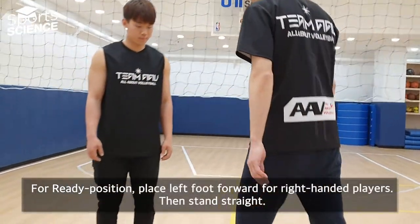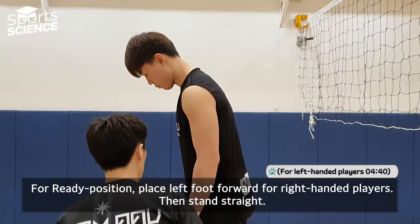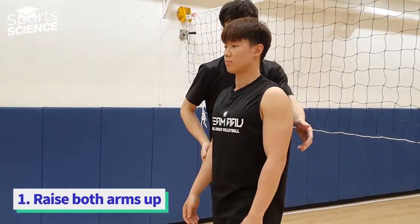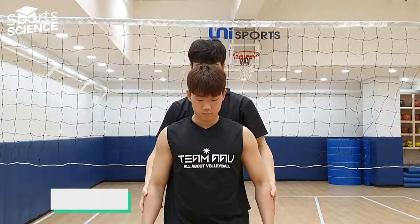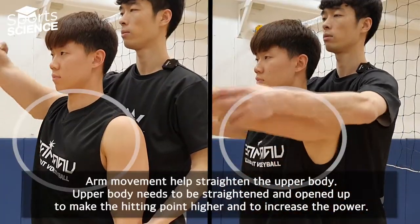For the ready position, place the left foot forward for the right-handed players. Then, stand straight. Step 1 is to raise both arms up. Reason for raising the left arm together is because it helps to straighten the upper body.